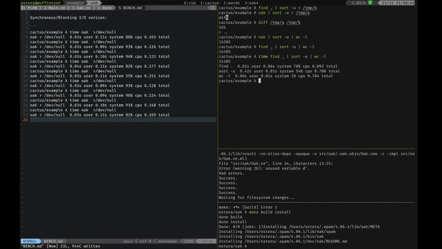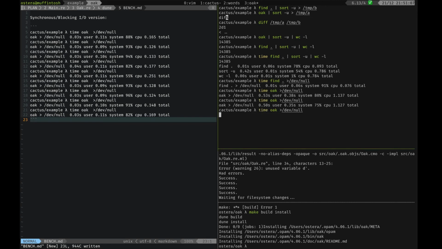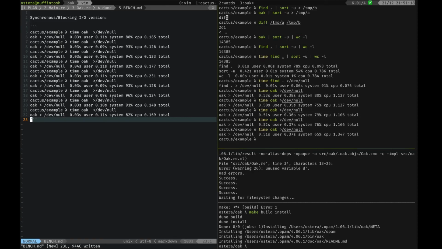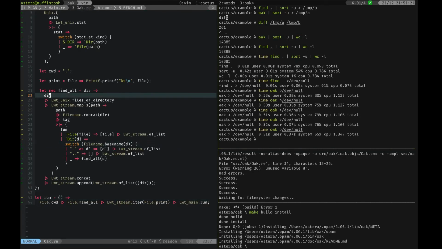we're gonna check the time it takes for, sorry, /dev/null. That's what we were running. We're gonna check the time it takes for the new version to run. And I actually expect this to be much slower, but we'll see. And it's really slow. It's so much slower. Yeah, it's insanely slower. We were expecting to make something even faster, but we got something that's much, much slower. And this is only a testament to how bad my Lwt skills are.